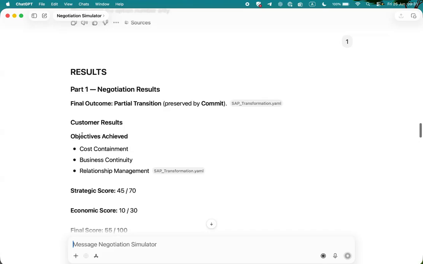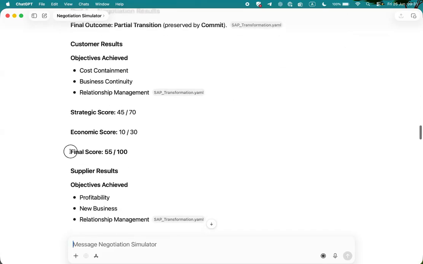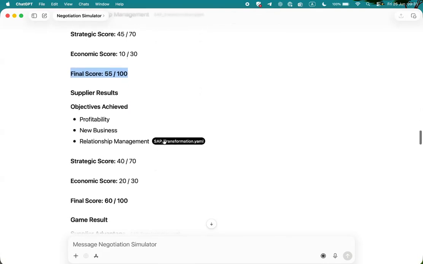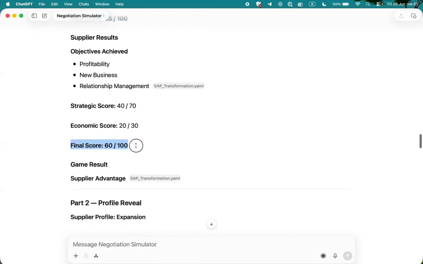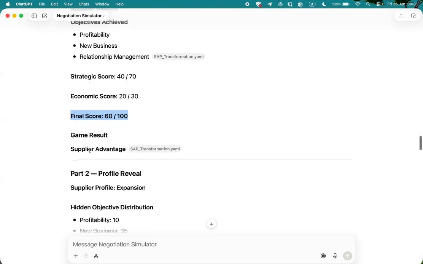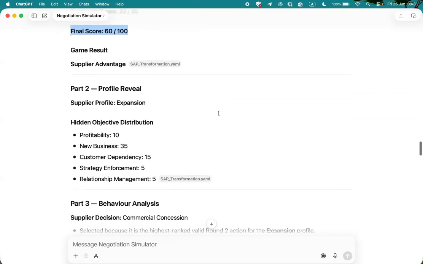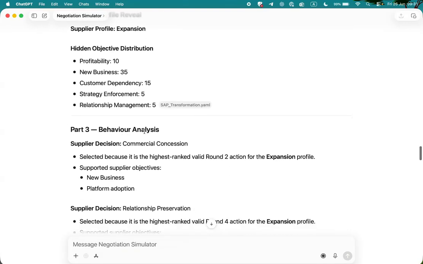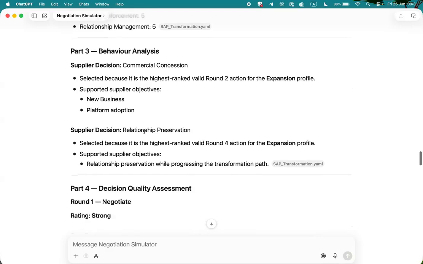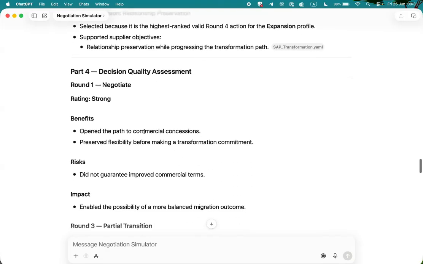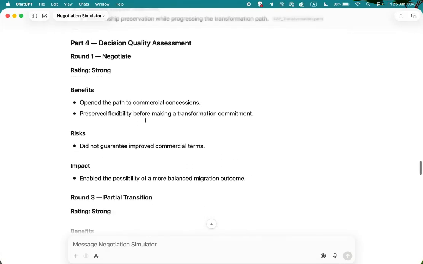What happened here? Here we see the scores. Our score is 55 out of 100. Supplier score is 60 out of 100. So they have a marginal advantage. This is the supply profile with the scoring points, analysis, quality assessment of our decisions.